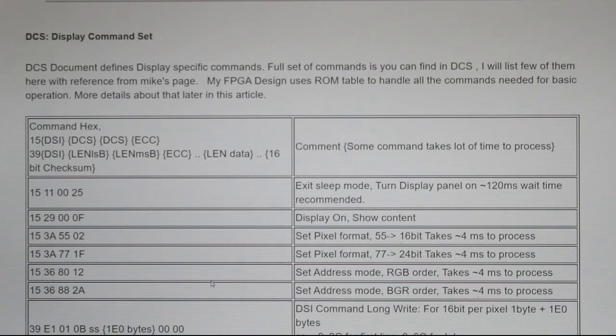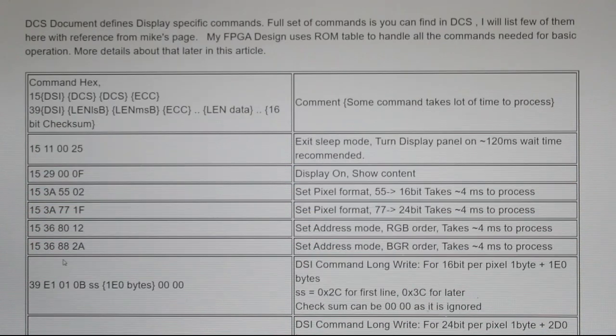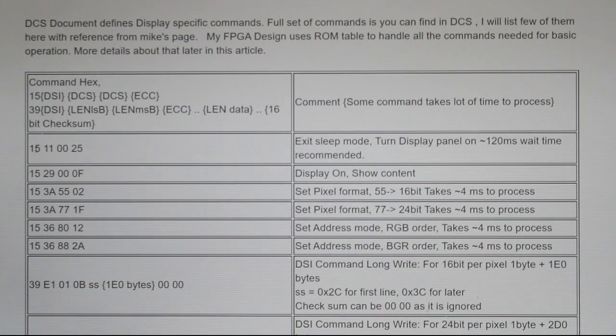Move to the DCS specification. The DCS specification specifies the command set for the display, which are display specific commands. Here I list a subset of commands. There's a long list of commands in the DCS specification. Only a few of them are listed here. Mike from Mike's Electric Stuff has listed these commands on his page as well.